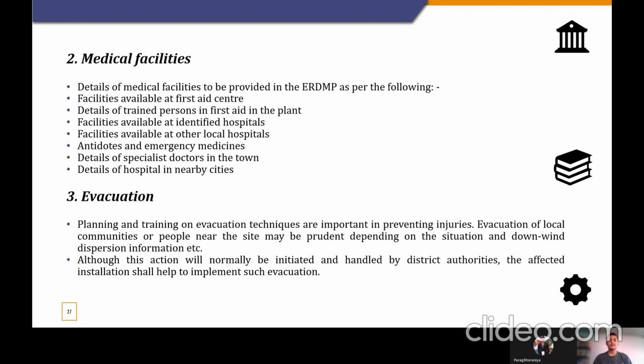Now, the third and most important part is evacuation. Evacuation planning should be done, and particular training should be provided to the personnel. For that, mock drills are nowadays very useful, and they help personnel know what steps to follow in a particular emergency and what the responsibilities of each working professional at the city gas distribution plant are. According to the planning and the training the personnel have gained, they will act on the evacuation plan.